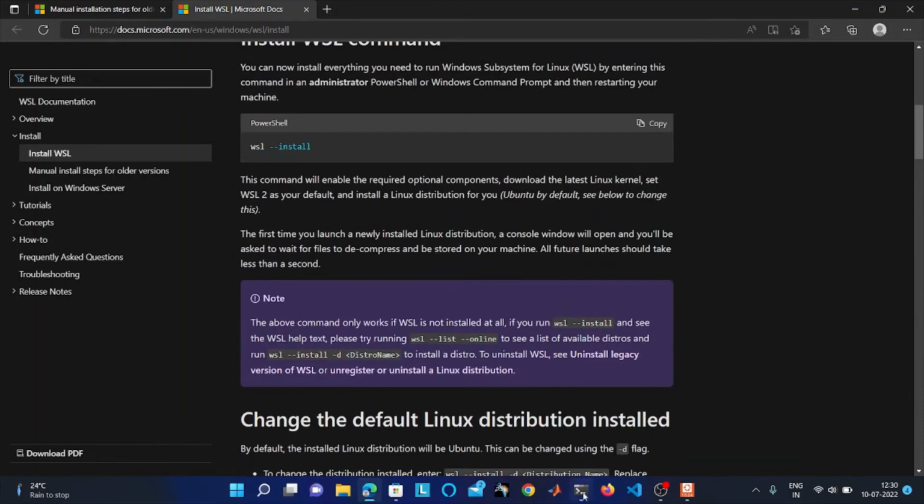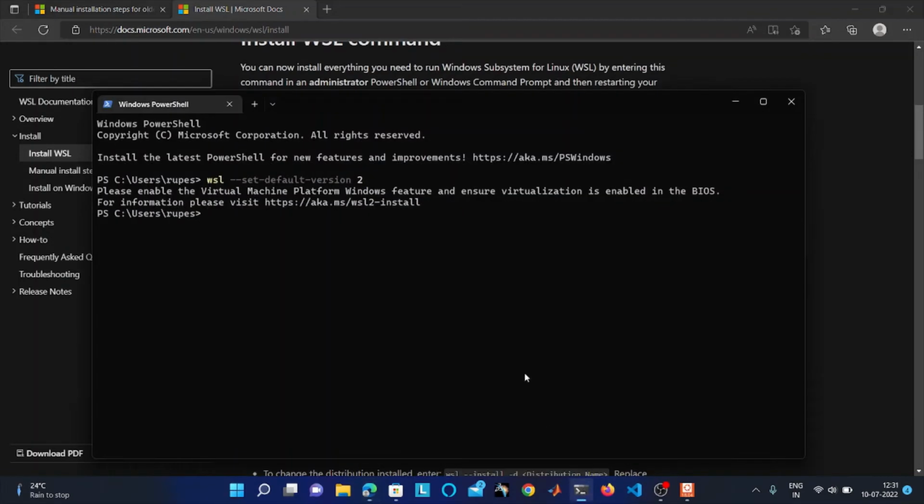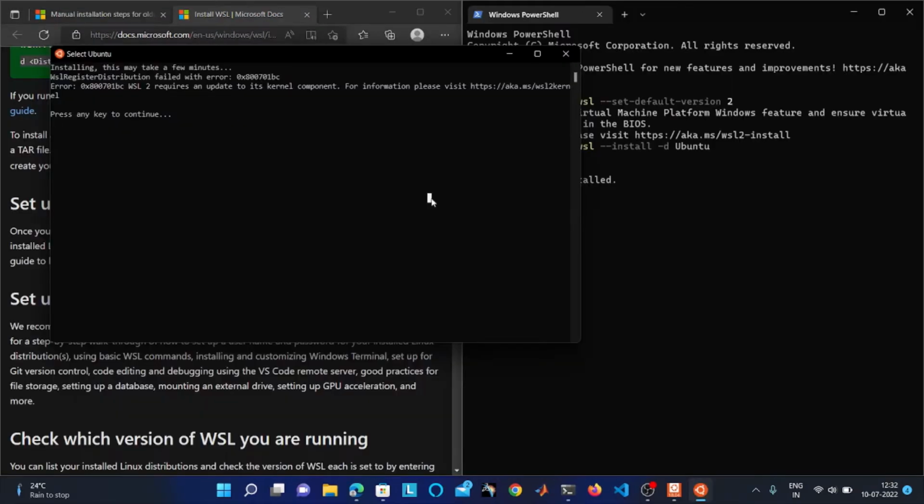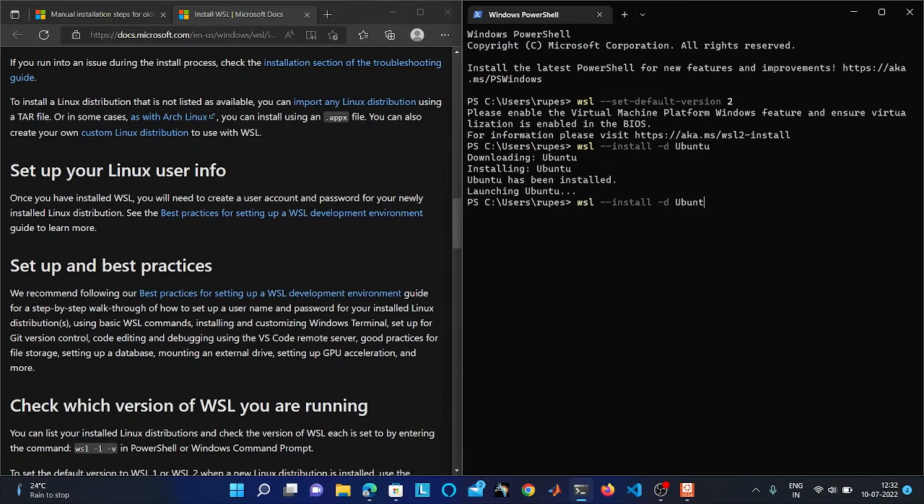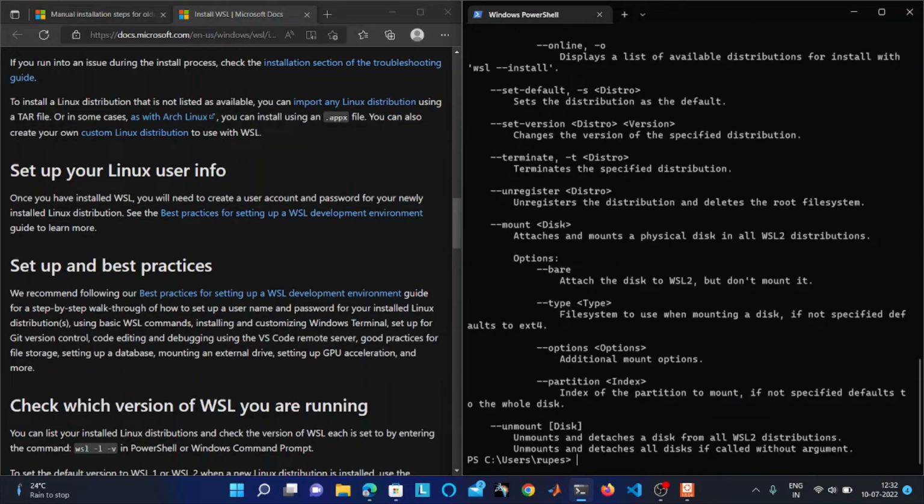Let's manually install Linux in Windows using the WSL command. wsl --install -d Ubuntu. It will install the Ubuntu file. Let's type in wsl --install.